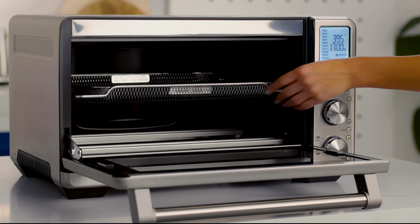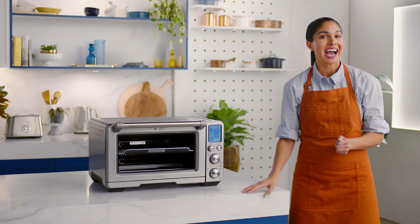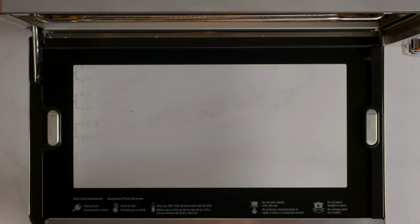For the best results, set your rack up to position 3 and insert the mesh basket. Today, I'm making dehydrated pineapple. First, slice the pineapple to your desired shape. Next, arrange the pieces with even spaces between slices.